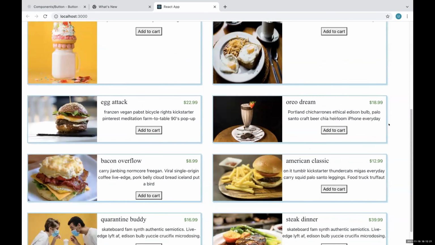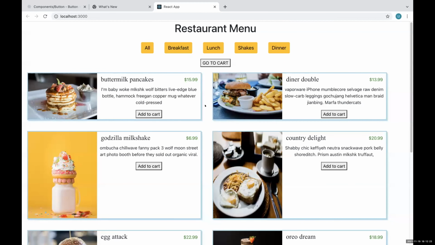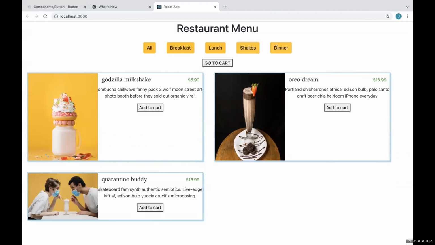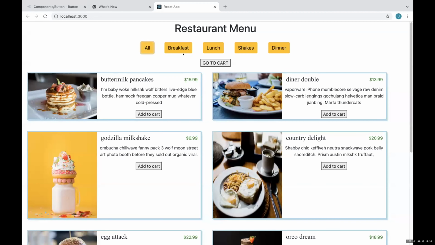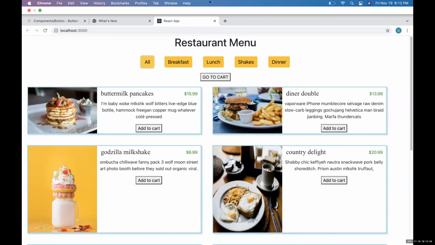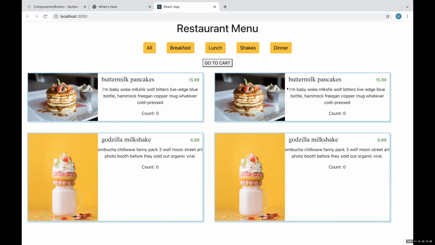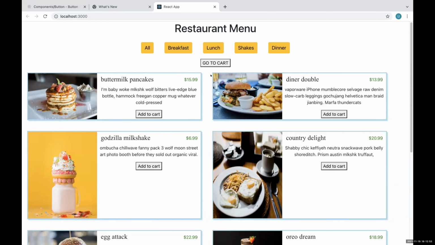So this is the project, and this is how we did filtering. And we can also add some items to the cart. For example, two of this one, and two of this, and then we can go to the cart and look here, and we can switch back.